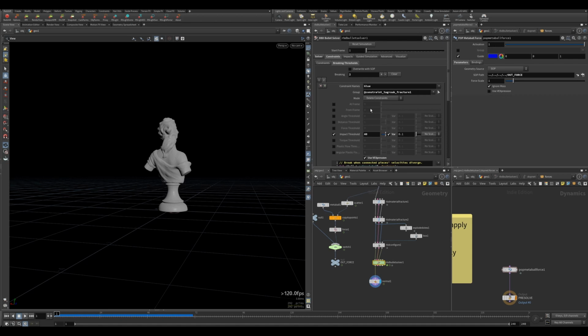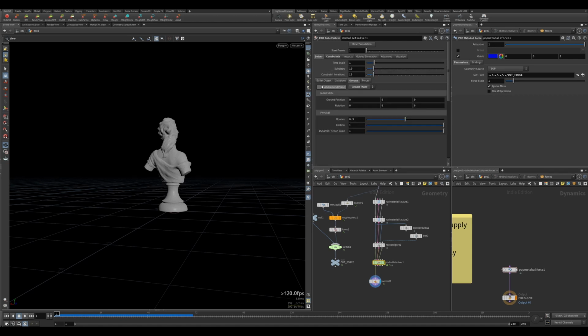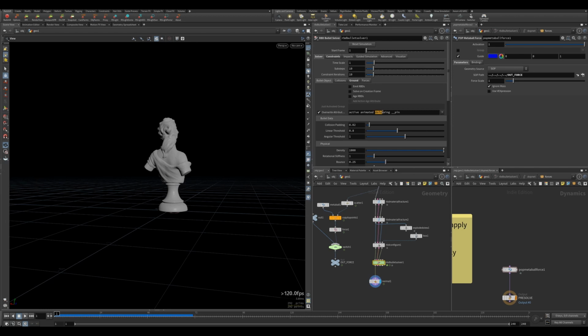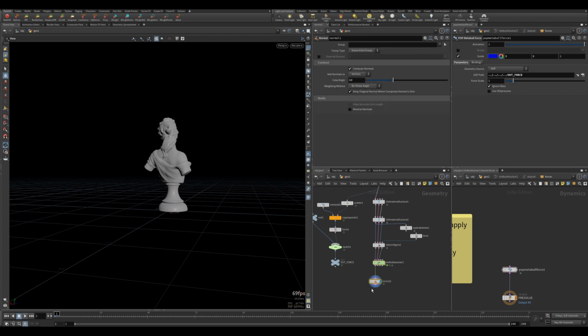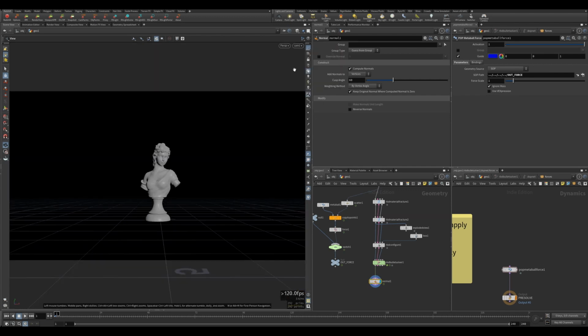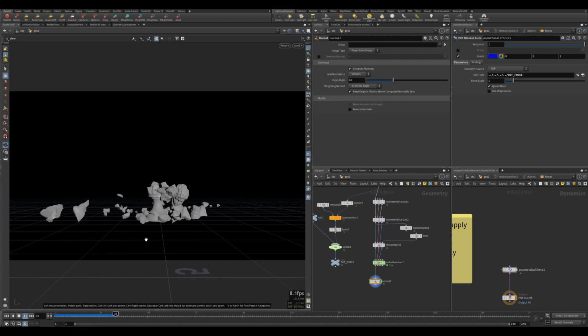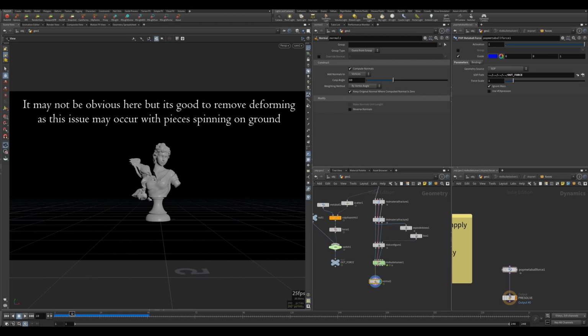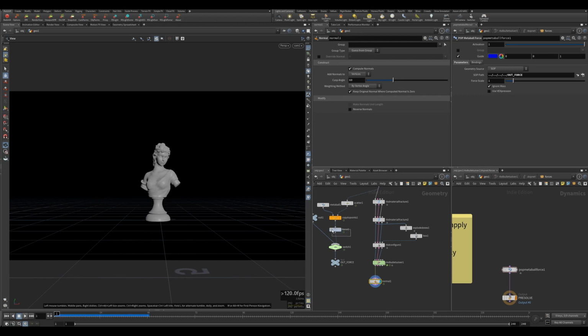That's because what's happening is that in the solver bullet object, you see this deforming? This is the culprit behind it, at least that's what I noticed. In the bullet object, remember that, because collisions have their own. In the bullet object, you need to remove deforming. Maybe that's not great if you have a deforming object coming in, but that doesn't seem like it has fixed the issue. Maybe that's the way it's supposed to be. I don't know. Let me change this.